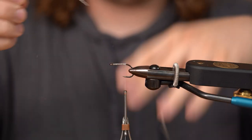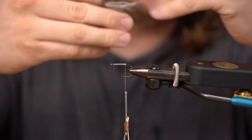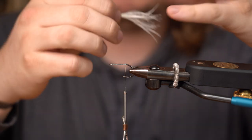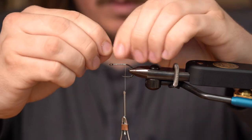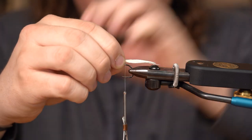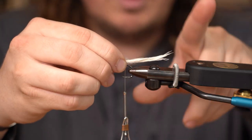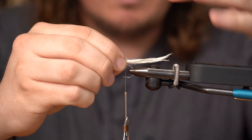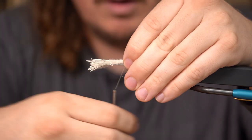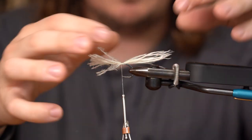Okay, one came off. All right, so size one, it's going to be a little bit bigger of a pattern, but not too big. What I like to do is roll these to get them straight. So one, two, and about 2.5. I'll be sitting about right here, a couple inches off the back. If you've got a Regal vise, that's what I'm using, it would go back to pretty much where your clip is. Tie this in, a couple of threads over to secure it.